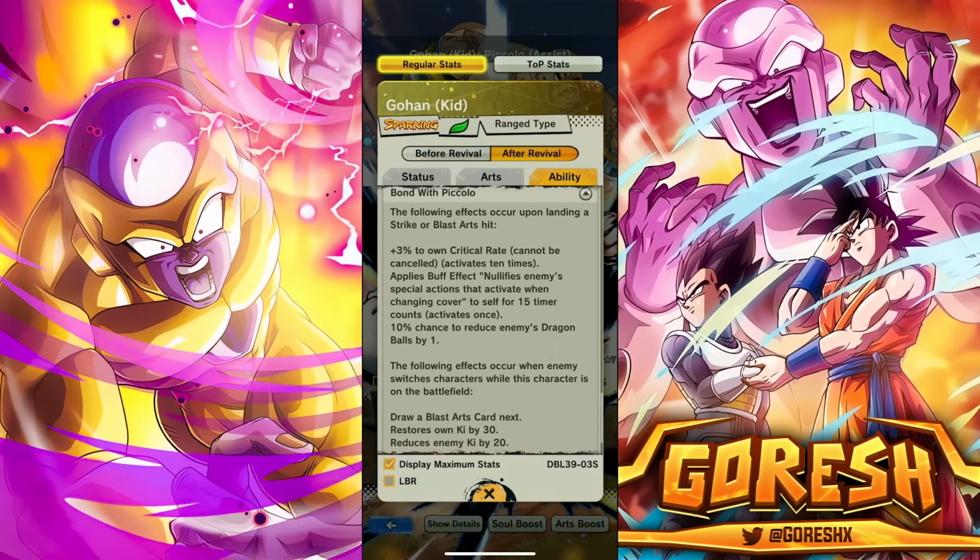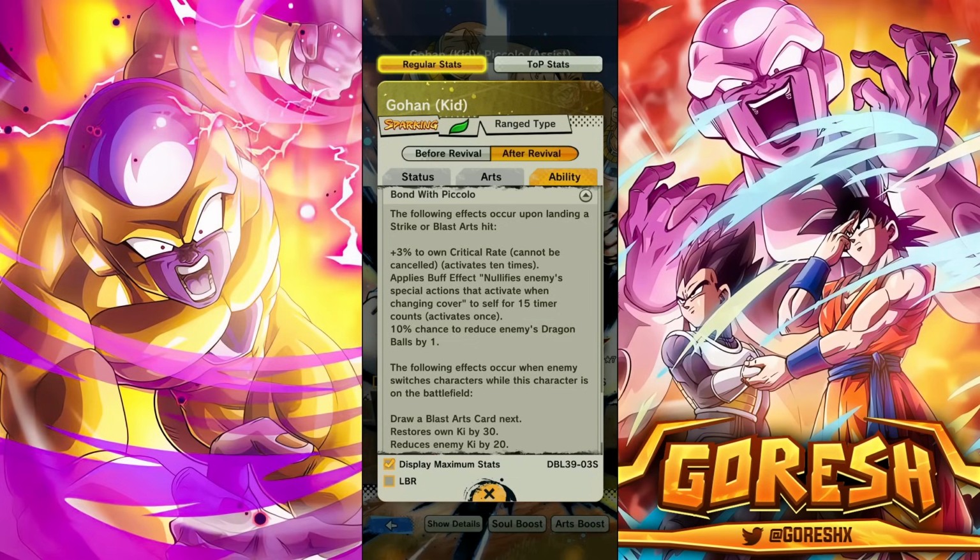And then the last unique ability, following effects occur upon landing a strike or a blast arts hit. 3% to own critical rate. Activates 10 times. Nullifies enemy special action after changing over 15 counts. Activates once. So the first time you land a strike or a blast arts with this character, he gets cover null for 15 counts 1 time.